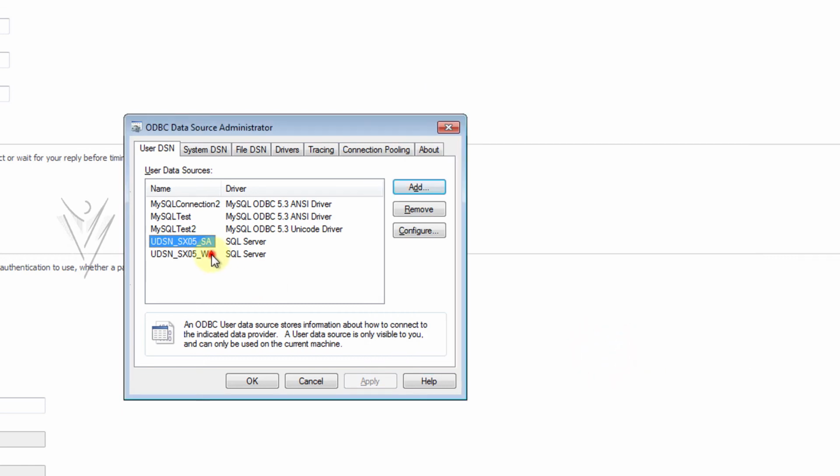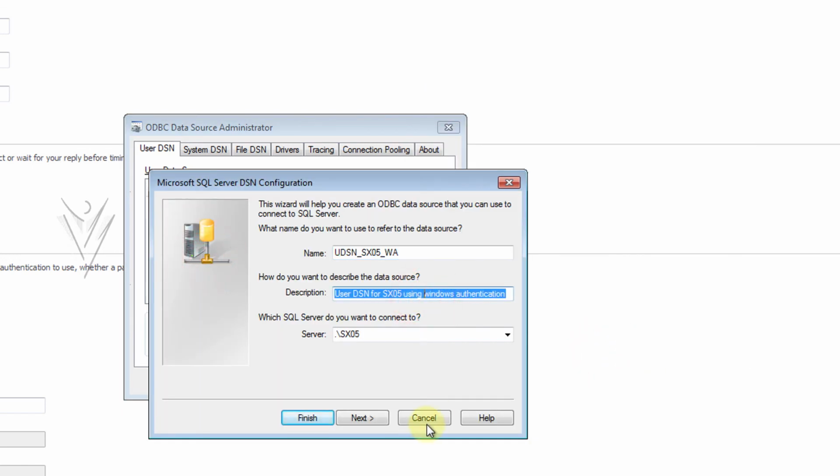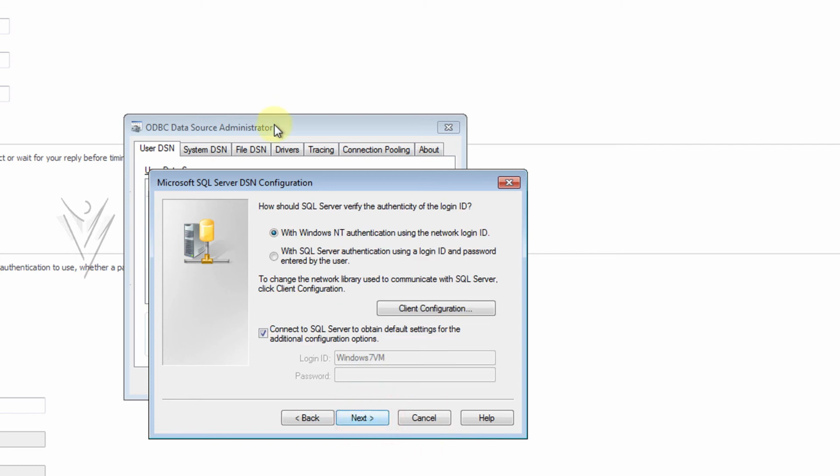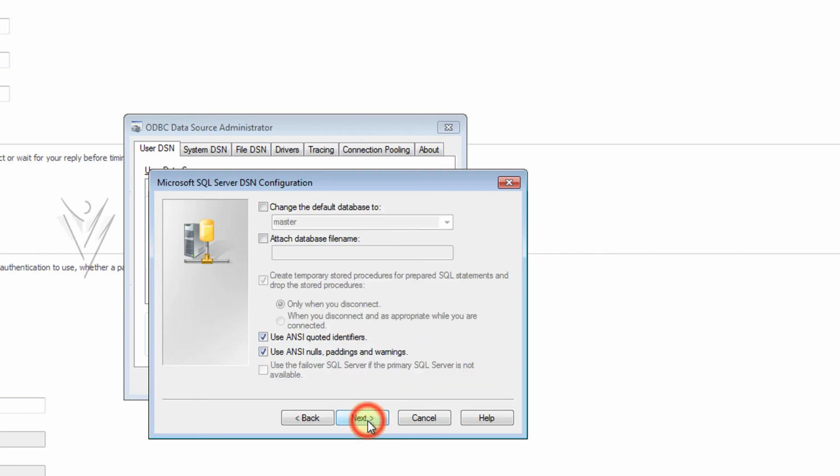Okay, and I'm going to copy this description, and change this to SQL Server Authentication. That's it. The server in this I want to change to ./sx05. I'm going to click on next, and this time I'm going to select SQL Server Authentication mode. I'm going to provide username and password, and then I'm going to click on next.